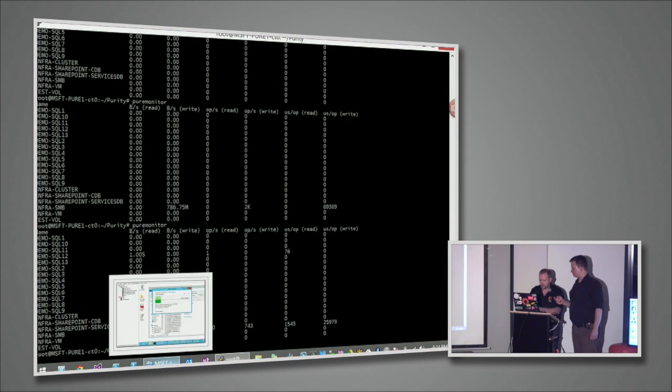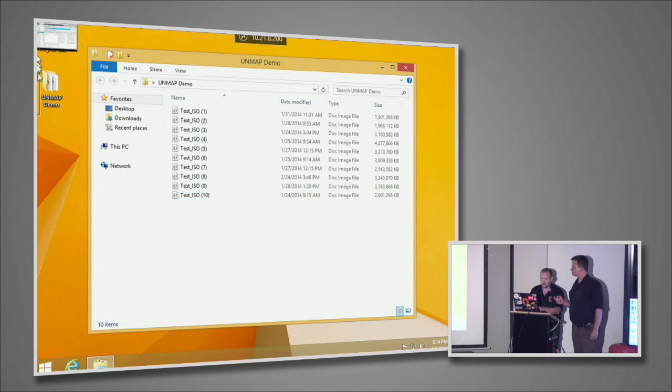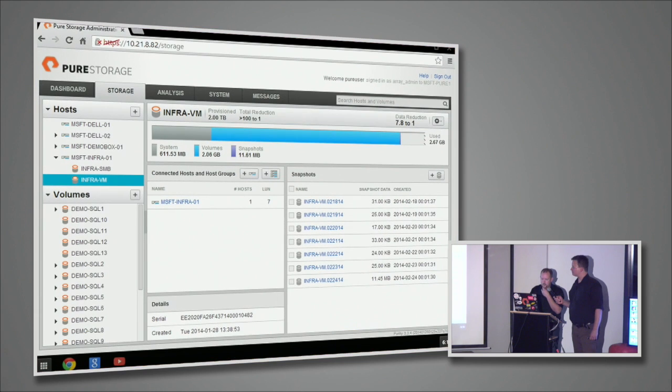So quickly to go over to the array, you saw the GUI. This is an array that I use that's a multi-workload array. I'm running Exchange, SharePoint, SMB services, pretty much everything that a Windows business would be running. The thing to focus on here is this infrastructure VM volume.